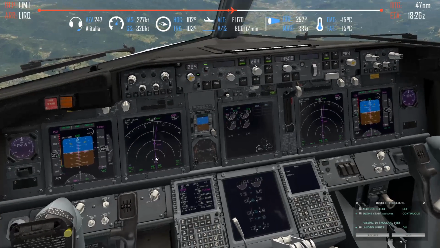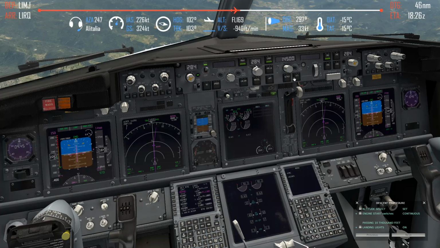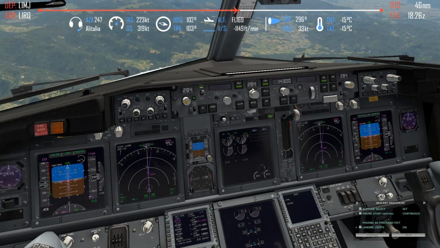We reached it already. Anyway, I started decreasing the flight level. Starting descending.